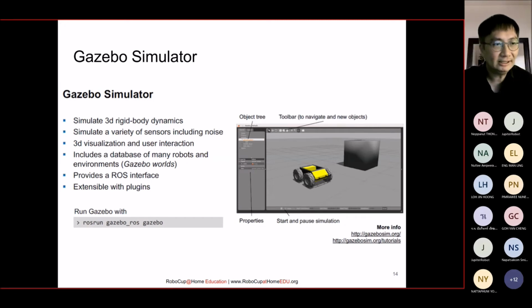So this Gazebo Simulator in ROS provides us the environment and also the robot model. So it can give you the interaction between the robot and the environment, and with that we can put the sensor in, move the robot around, obtain the sensor data, and draw a map. So that is how we do the ROS navigation in simulation.